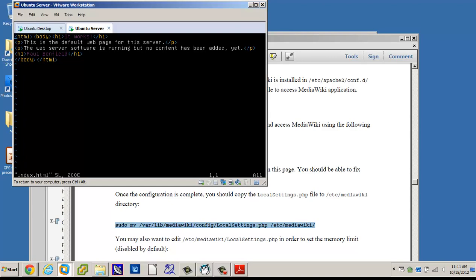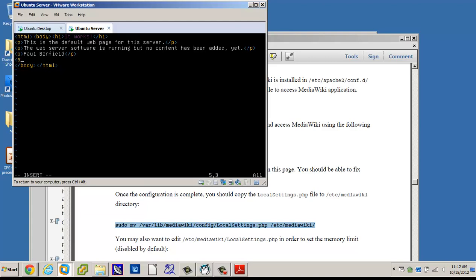And then hit A for append. All right. I'm going to put Paul Benfield back to regular P instead of H1. Then I'm going to add another line. I'm going to try this.